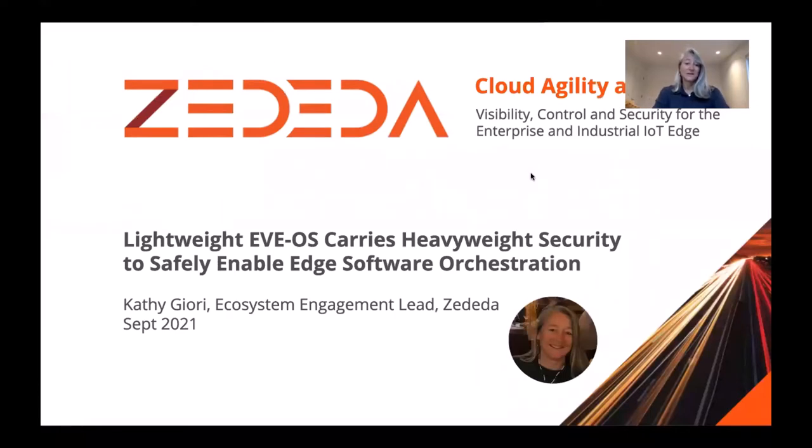Okay, as I said, I work at ZEDEDA, which is an edge software orchestration company. But the talk I'm going to present today primarily focuses around EVE-OS, which is an open source project under the Linux Foundation. And the really cool thing about EVE-OS, it's already revolutionizing the way that we manage the deployed edge, to act more like the cloud, so that you can have IT people that have ownership over the edge hardware, but then the deployed applications and software are a sub-tier, you know, developer operations and operational technology, so that the IT people don't have to fall into ransomware traps of those applications because they can always boot them out. So IT people, rather than being deployed in the field, can actually securely have remote ownership over that box. And that saves a lot of money and they can access from work, from home, from anywhere these days, which is important in these times.